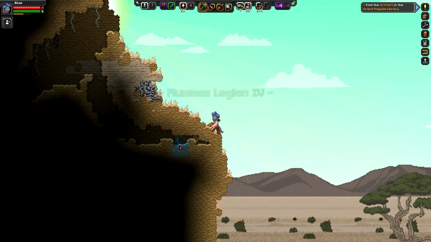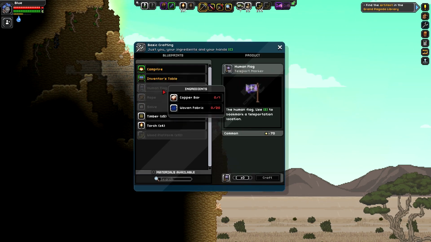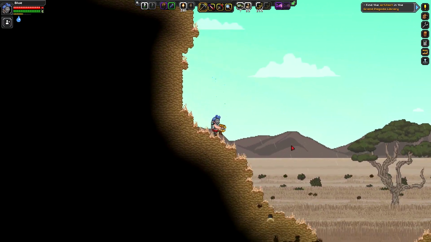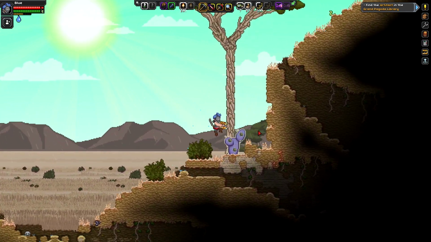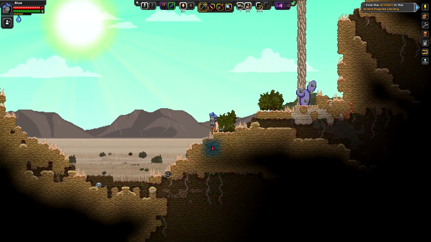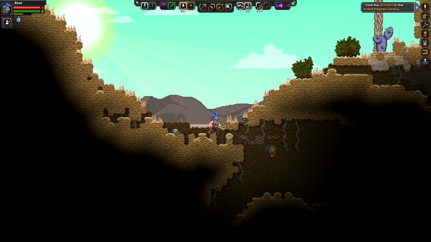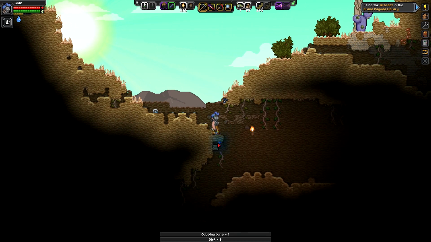Ooh, goodness. Oh, goodness. We're on the side of a cliff. I never got around to making that flag, did I? Oh, well, that's something I can do next time. All right, so we got some stuff here. Let's go ahead and start digging down right now. Working our way downward.